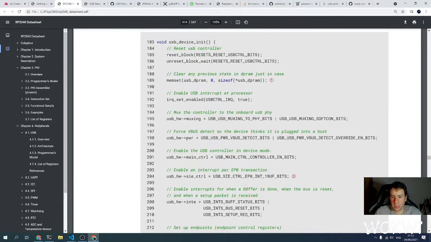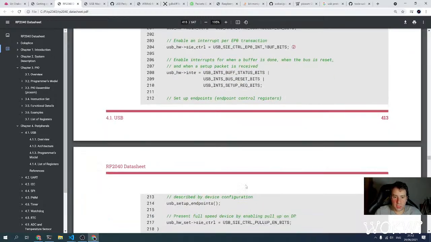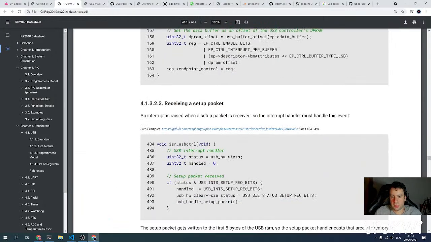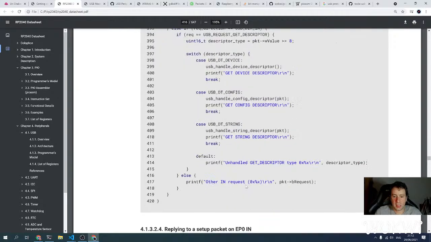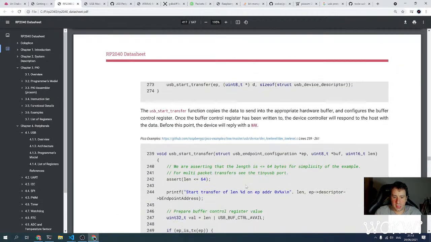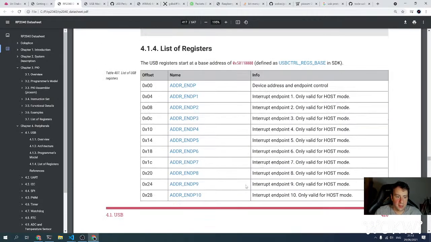Okay, and here we have all the registers that are involved. They probably walk through the example. All right, yeah, that's a lot of code. And finally, as usual, we have the list of registers.